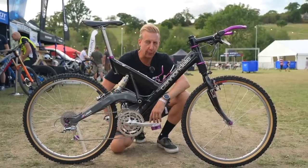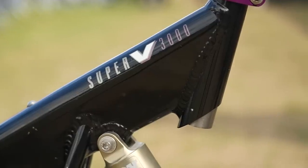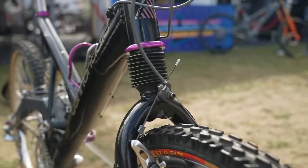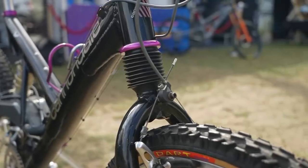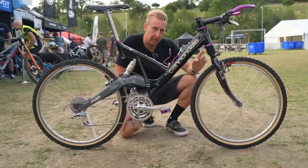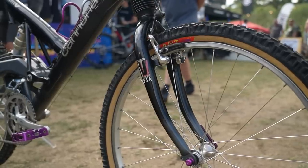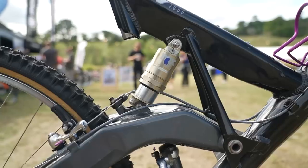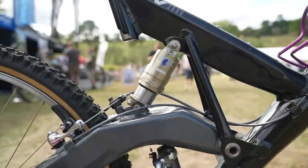This one — Cannondale Super V 3000, called the Super V because it kind of resembles a flying V shape, like a V guitar. It uses a head shock design system. This was something Cannondale exclusively developed, although there was a Brankled Action Tech that also had something similar. The Cannondale one had lockout control on the top of the handlebars. This one's using the pepperoni fork blade — this was one of the earlier ones with a curved blade. Later they came with a straight blade. The frame itself is using a Fox shock on the rear, single pivot, classic frame design.